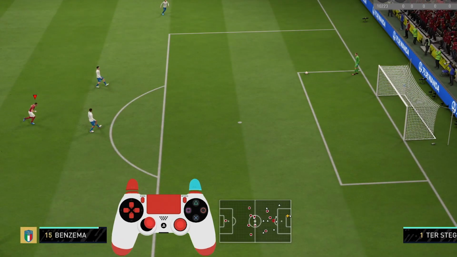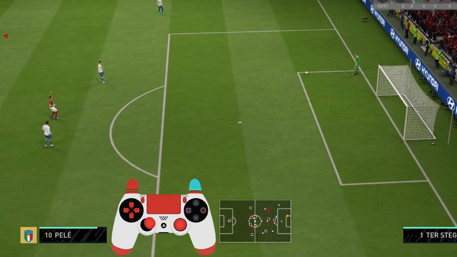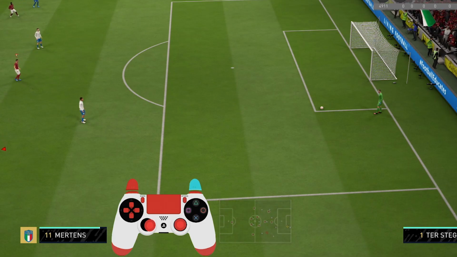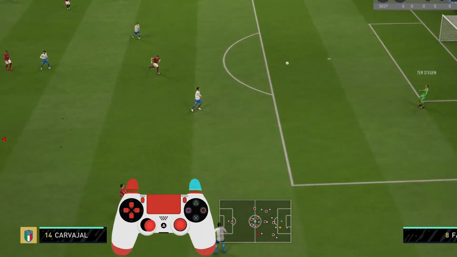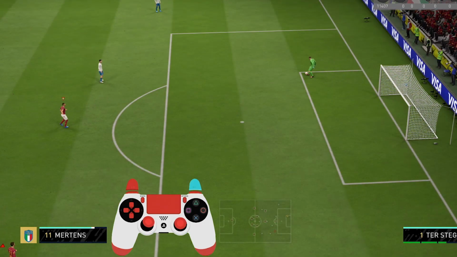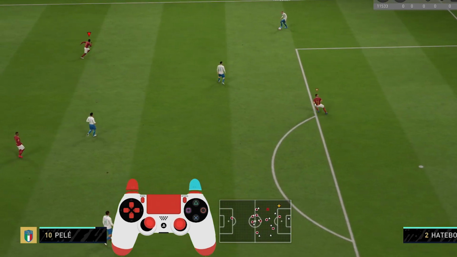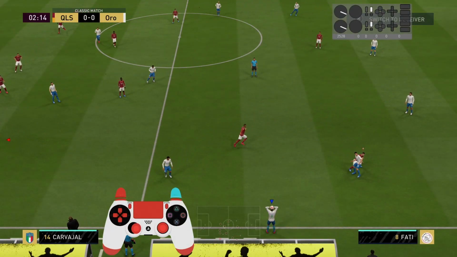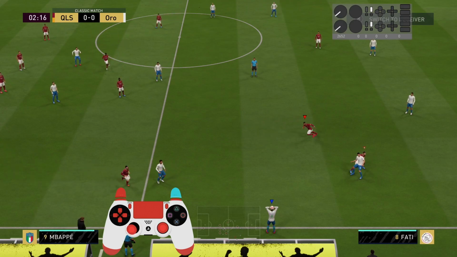Also, as we have mentioned in previous player switching tutorials, the same concept applies to a lot of dead ball situations. For example, when your opponent has a goal kick, make sure to always use your right stick to select players all over the pitch and cover the options you think he will go for. On throw-ins, make it as hard as possible using the right stick and cover all of the options that you can find.